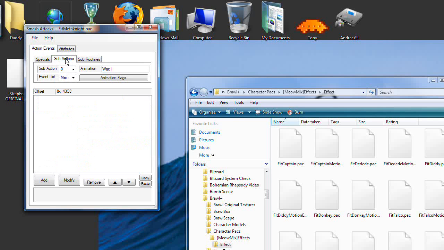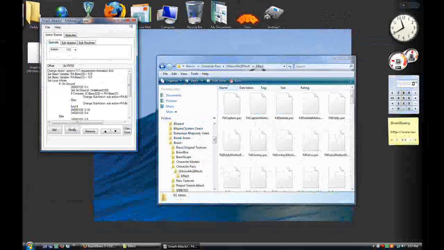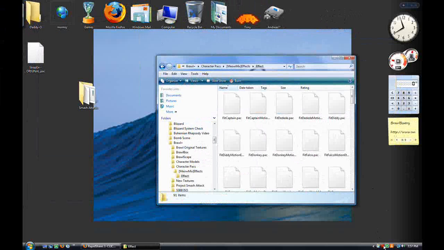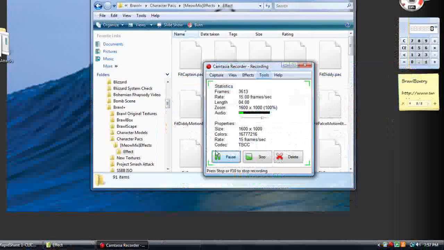But do beware, even I, when I started, got the horrible beeping noise a few times, and so just make sure you're careful with the program. It's not going to break your Wii, not going to break your Brawl disk, anything. Purely for enjoyment. Have a lot of fun, and don't stop modding.